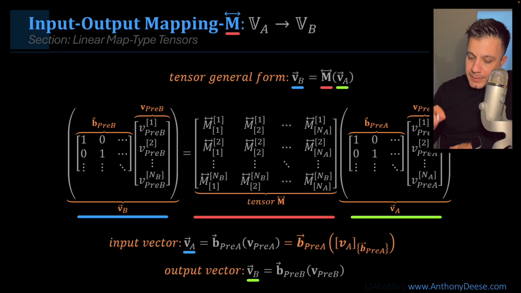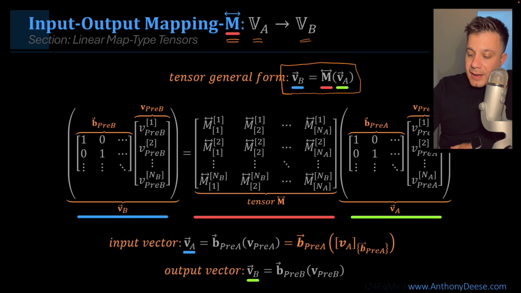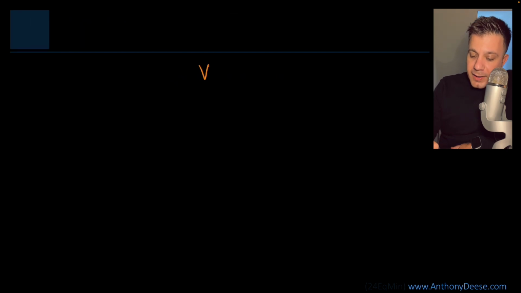All right, now let's take a slightly different view. Let's look at the input-output relationships. We've already said that tensor M, linear map M, can be used to map some vector space A to another vector space B, both being primal. The most basic representation of that is right here. We can simply say that V_B is equal to the linear map M times V_A. Now note that these are all tensors.